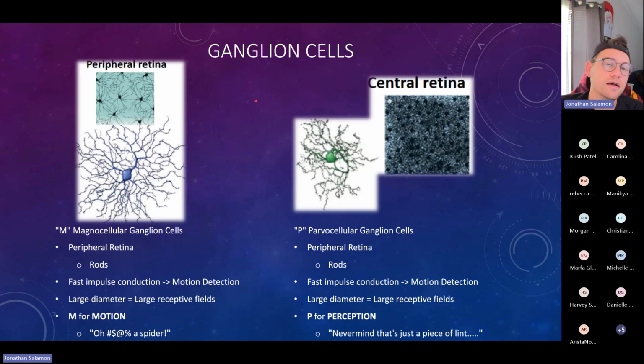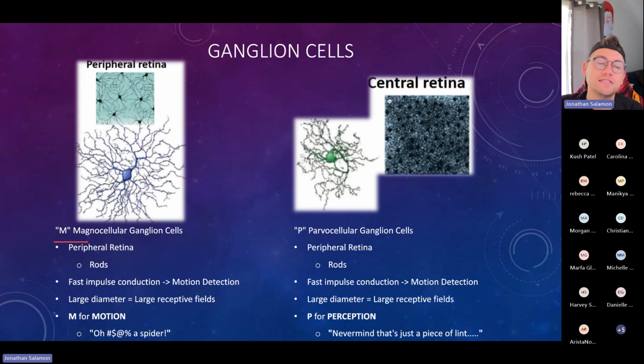But ganglion cells, right? So you have your peripheral cells and you have your central cells, right? So unfortunately for y'all, peripheral are not P ganglion cells. However, they're magno ganglion cells. Why are they magno ganglion cells? Because they're huge. Their dendritic fields are very large. Why are their dendritic fields very large? Because they cover rods. And as I just said, a lot of rods will be covered by one ganglion cell, whereas a very small number of cones, effectively one, will be covered by a single P cell, right?